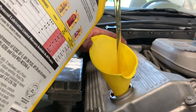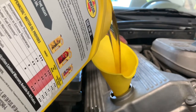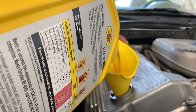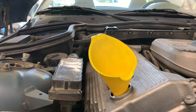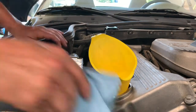Just spilled a bunch. That was awesome. Right, I'm not going to put it all in just yet. I like to get it pretty close to full and then start it, let the oil filter fill up, all that, and then check it. Let me wipe up this oil that I spilled right there, on my clean valve cover. That's a bummer.